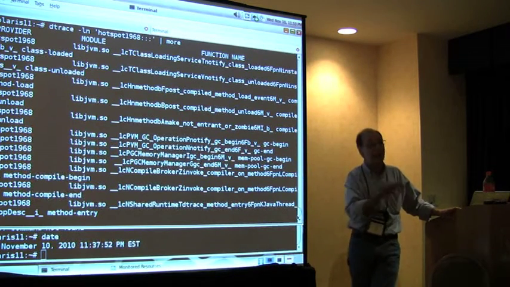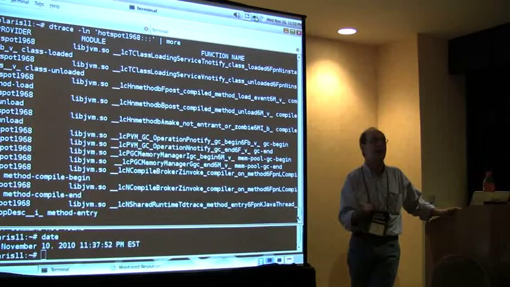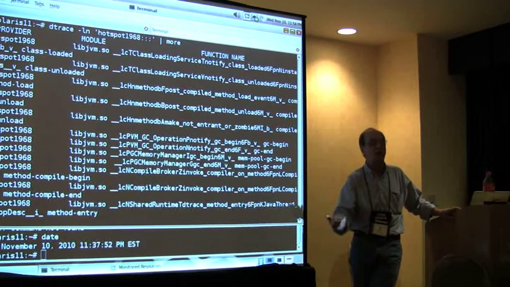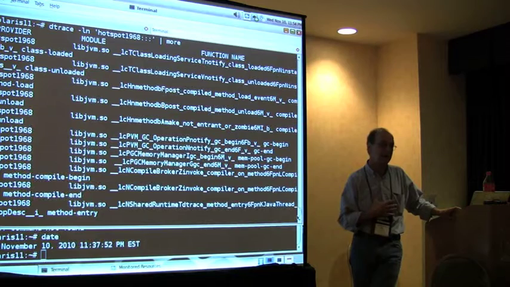So, for example, MySQL is a good example of that. The USDT probes in MySQL have probe names like transaction start, transaction stop. It's a logical thing you would want to analyze when you're looking at a database. You know, log write start, log write stop, that kind of thing.